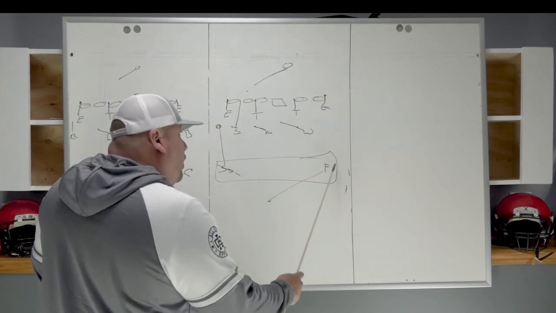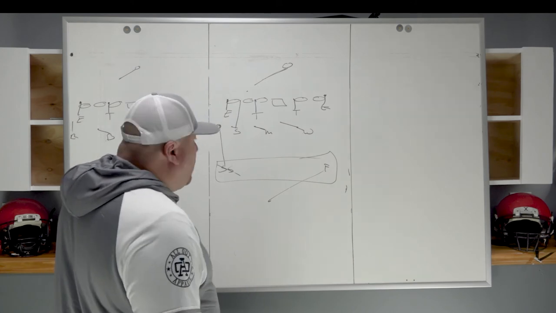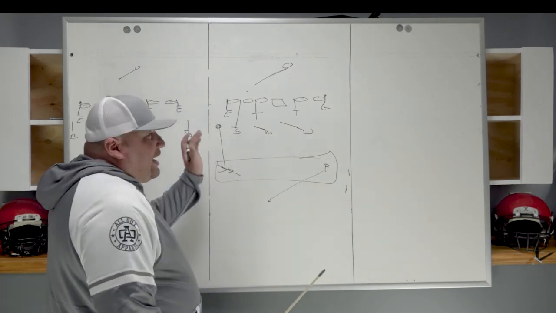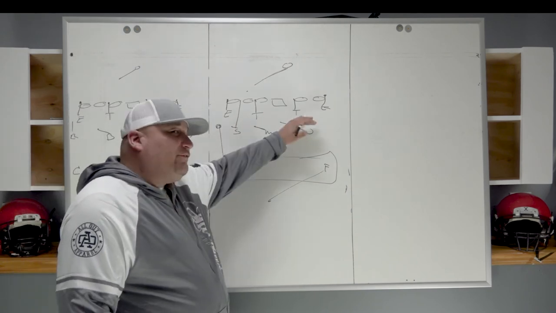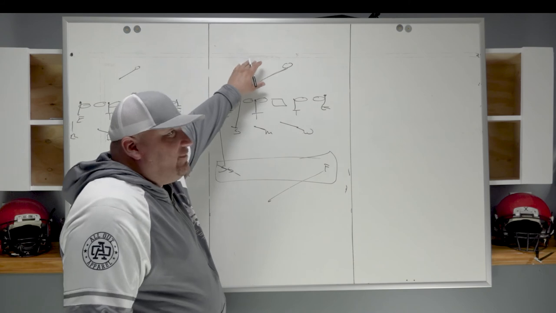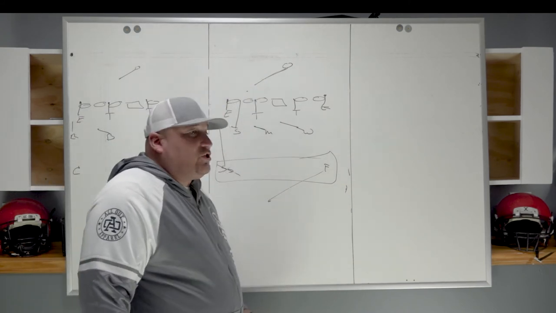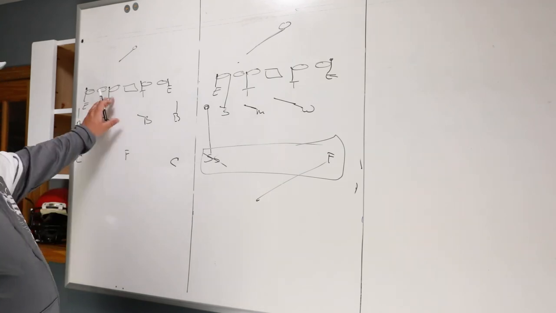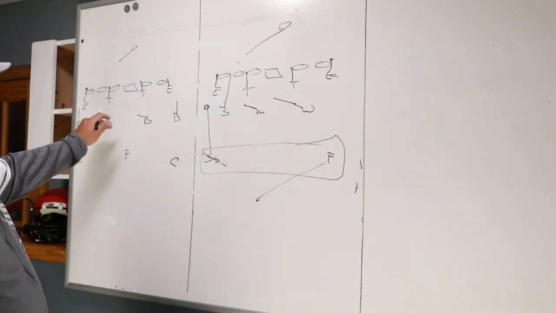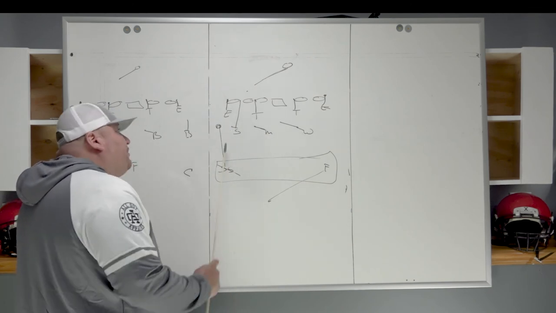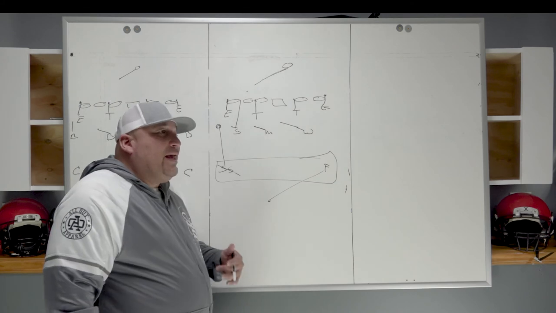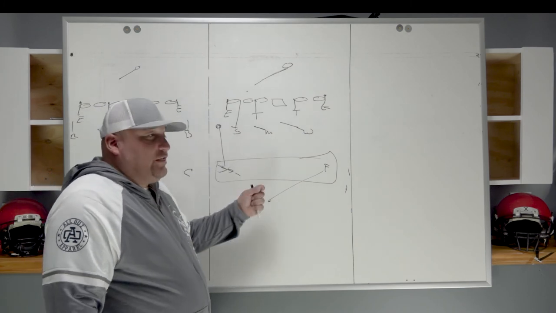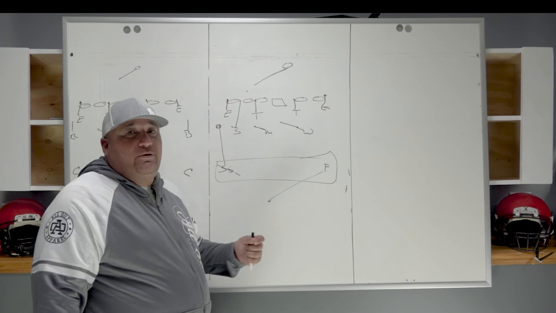The major difference between eight-man defenses and pro style defenses is how we approach the coverages and disguises, because we have the ability to spin safeties down and move them. In a perfect world you'd like two equal players at safety, but we always know we don't have it. We may flip the safety to the strong side or have some calls that get our better guys to one side. In either situation — odd or even — we always have maybe two or three guys that flip to the strong side. The main difference is what we can do in coverages, and we don't need as much movement from the front because we know where the four rushers are coming from. It's a little less scheme-oriented, which cuts down on verbiage and allows you to practice more efficiently.